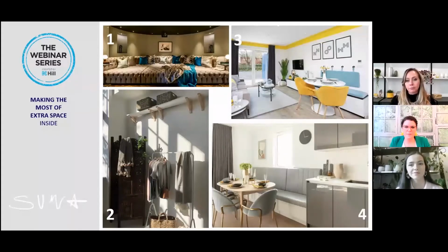Yeah, absolutely. So sometimes it's about rethinking the space that you live in to maximize the space that you have. So the two right images here, number 3 and 4, are about how we did a slightly different solution for the dining to maximize the amount of space that you have and create much better circulation through the area.